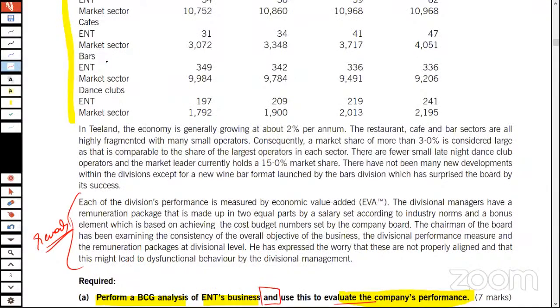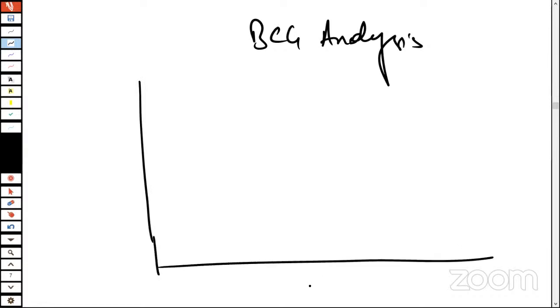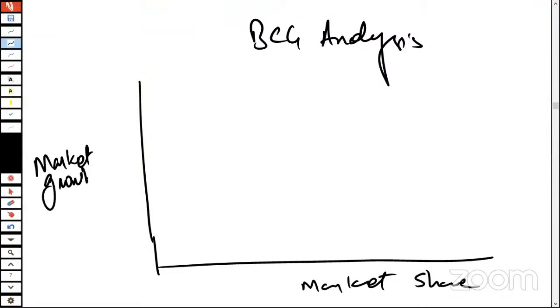So before I go on, let me have a quick recall of the BCG analysis. Under the BCG analysis, what we do is that we plot a company's products on a scale. There are two factors that you consider on that scale. One of them is the market share, and the other one is the market growth rate.